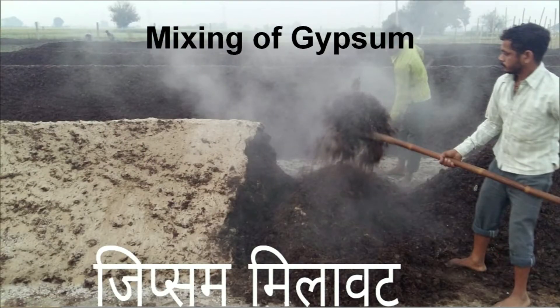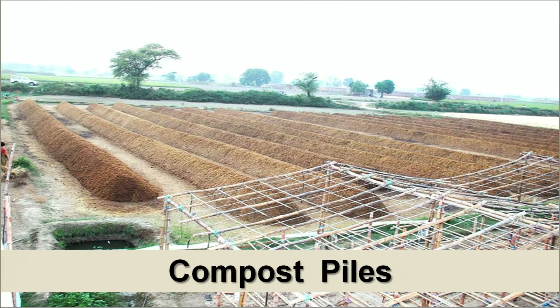The PPT you are seeing shows manual turning of the substrate. After mixing all the ingredients in the wetted straw on the second or third day, we make the pile and leave it for 6 days. In the previous slide you can see the piles made from wheat straw and paddy straw. We can use both in equal combinations or 75 to 25 percent combinations — whichever material is cheaply available. After making the pile you leave it for 6 days; on the 6th day you turn it. This is the decomposition and fermentation process.